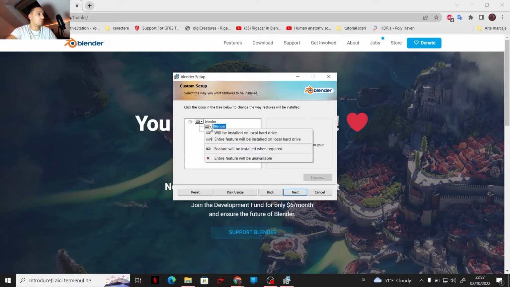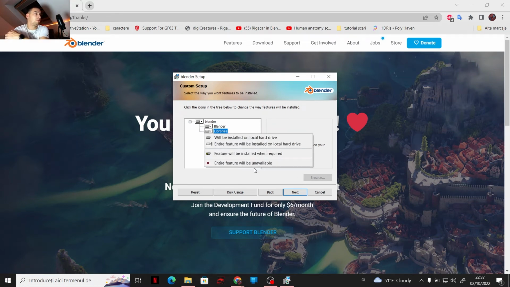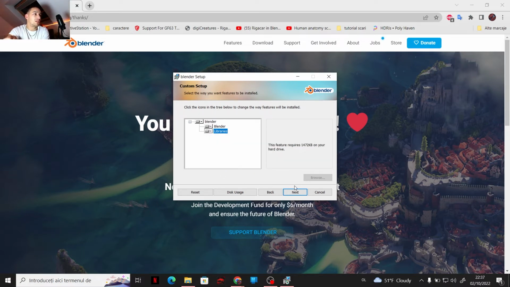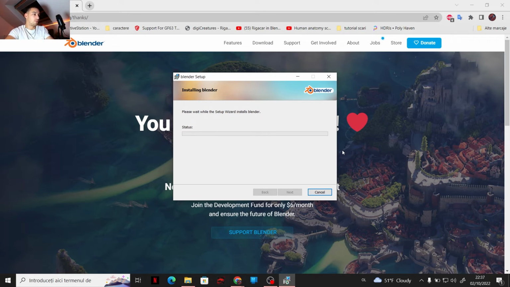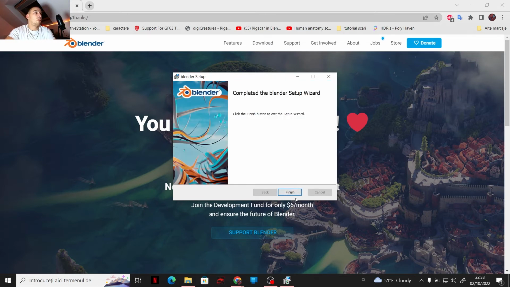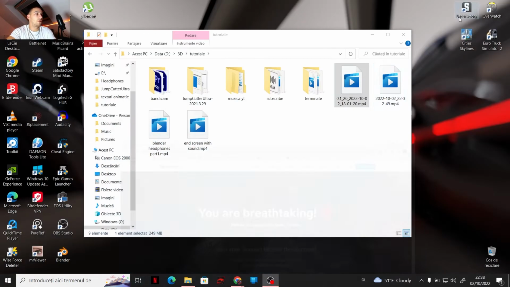Now here you can change it if you want the libraries not to be included, but I'm leaving them like that. I'm gonna go for next, and Install. Now with the installation finished, I just click finish.